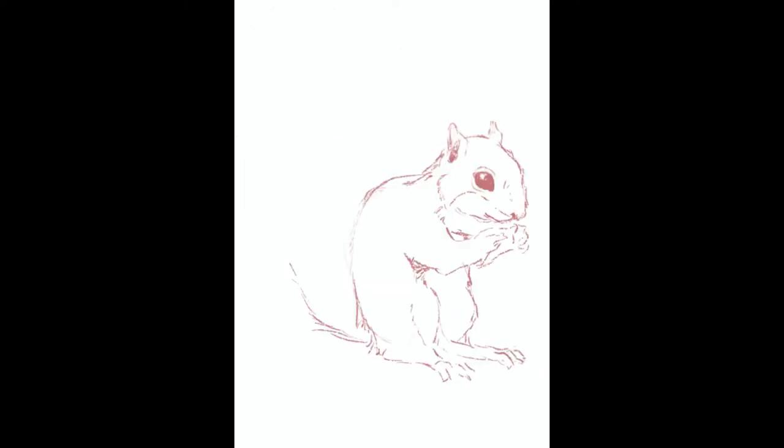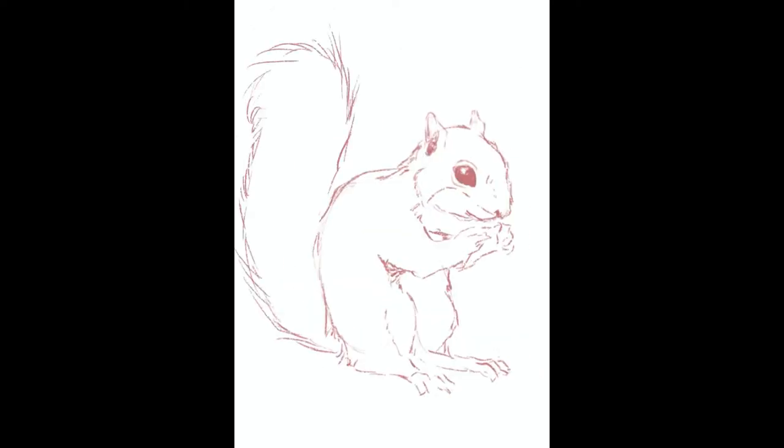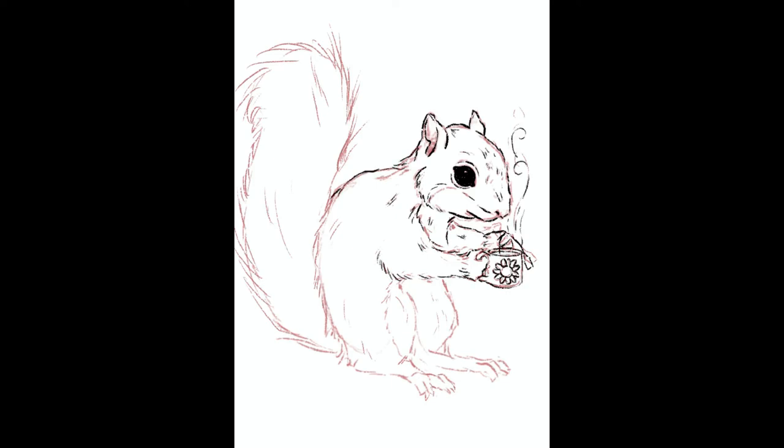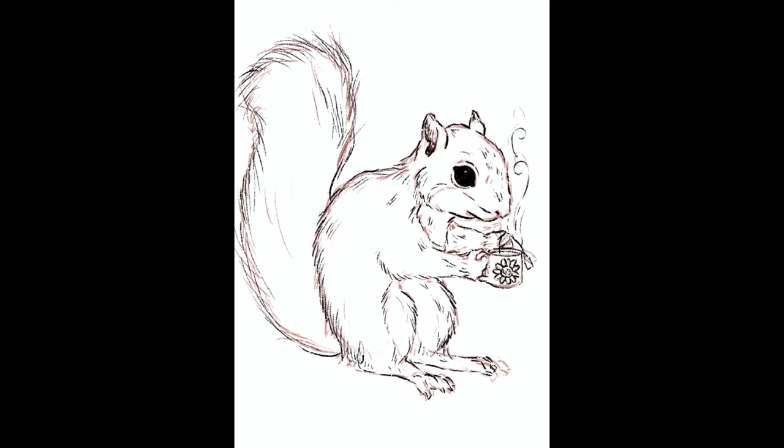Initially this little squirrel was going to be a squirrel thief — an inspiration from one of you after watching one of my vlogs and seeing that we do indeed have a sunflower seed squirrel thief. But as I was working on the squirrel in his little slouchy beanie — because of course you can't go thieving without a slouchy beanie — I ended up deciding to take a different spin, wondering what that squirrel would do when he or she got home with their stash of sunflower seeds.